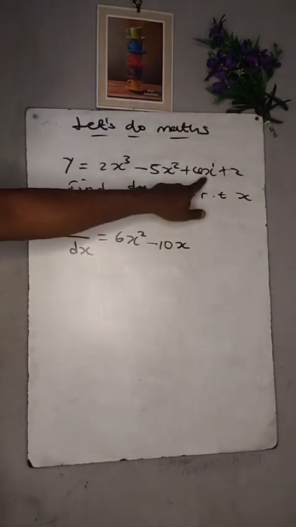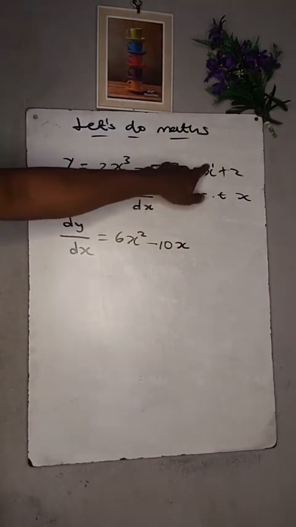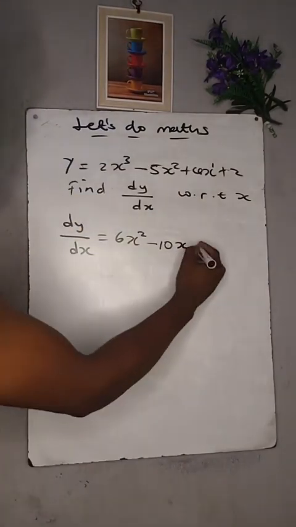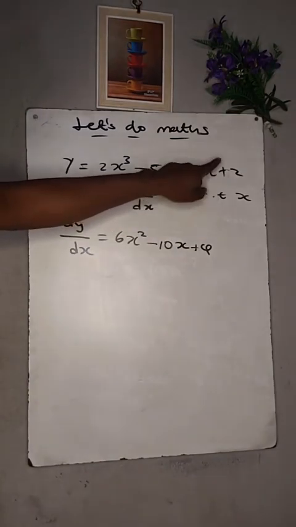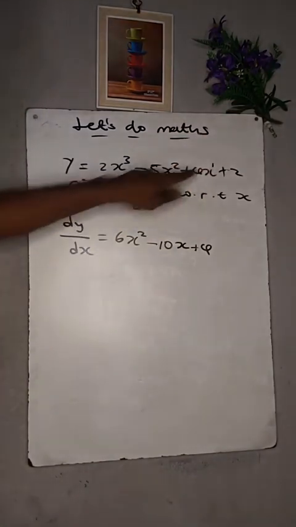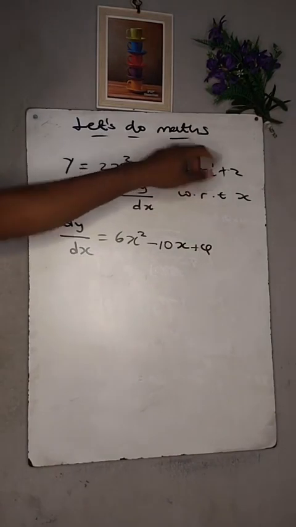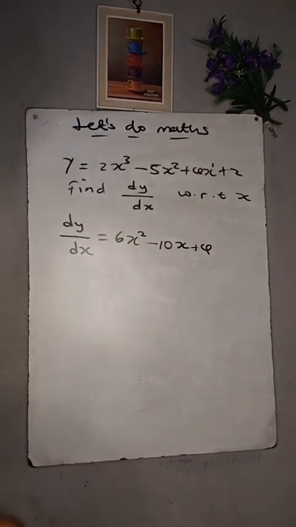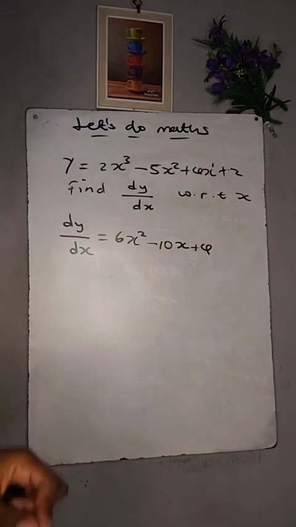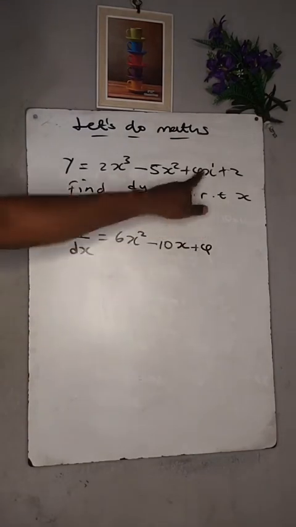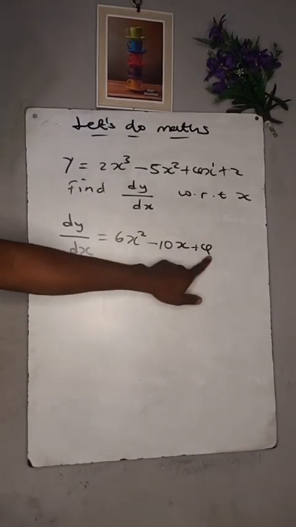Then we have 4 times 1, it is positive 4. Then that power reduces by 1. That means now we're going to have 1 minus 1, which is 0. So now that x is to the power 0. And there is a concept in indices that says any variable or a number raised to the power 0 is 1. So we're going to have 4 times 1, which is just 4.